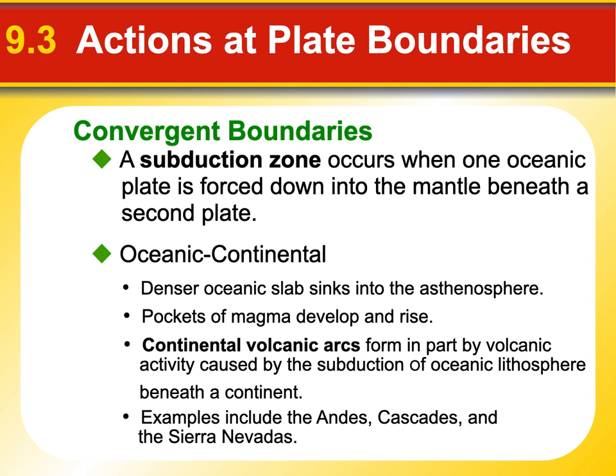Now, why is that? Well, the main reason is that oceanic crust is made up of mostly basalt. Basalt is much denser, heavier, if you will, than the granitic type of material that's on the continent. So continents are lighter than ocean crust. That sounds kind of strange. So the ocean crust, when it meets the continental crust, gets pushed underneath the continent. And as it gets pushed down, that's called subduction, there'll be bits and bits of it that start to melt. And as it melts, that magma is going to start to rise up to the surface. And this will form these things known as continental volcanic arcs. So a long string of volcanoes forms along this thing on the continent.